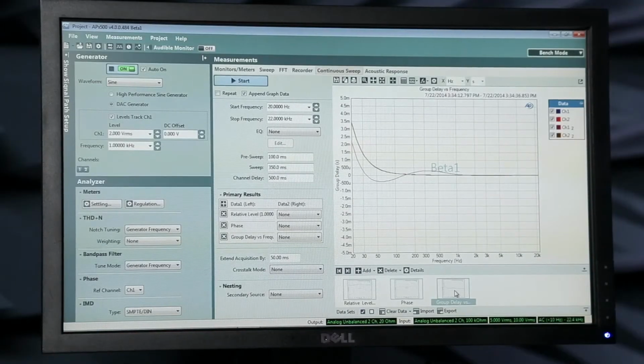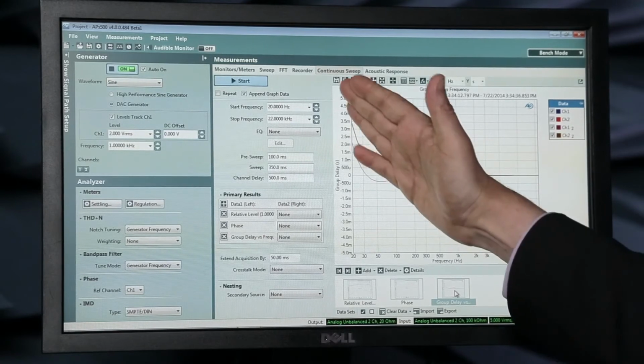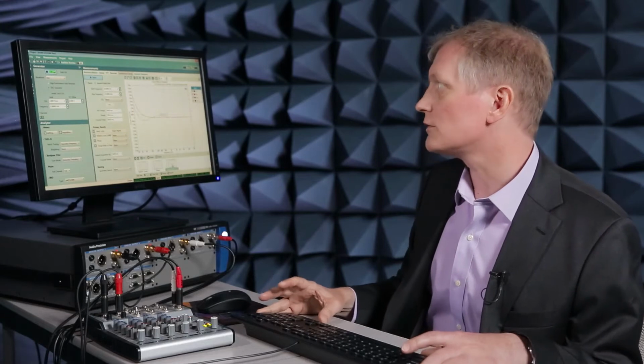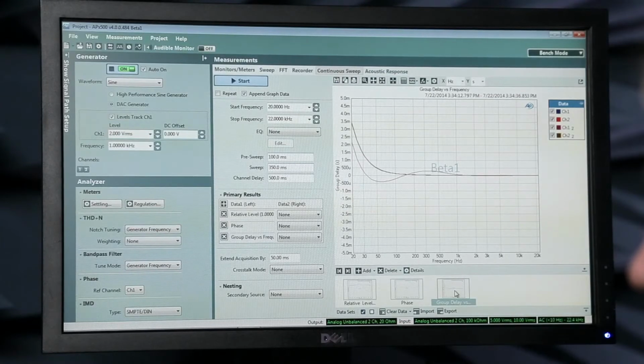Another thing we can look at is group delay. His group delay versus frequency. You can see it's actually dominated by what's going on at low frequency in there, and that's probably because of AC coupling. Typically there's a resistor capacitor combination which is going to cause a pretty big change in group delay at low frequencies. Otherwise, it's pretty benign.